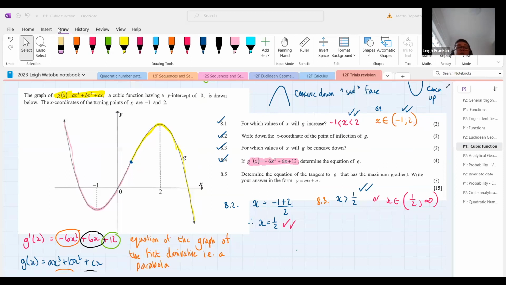So no, Lesego, your gradient is going to be at a minimum at the turning points. Nope. So listen carefully again, guys. I'm going to ask the question again. The gradient is at a minimum at the turning points. That's where the gradient, I suppose it's not a minimum, but it's where it would be equal to 0.